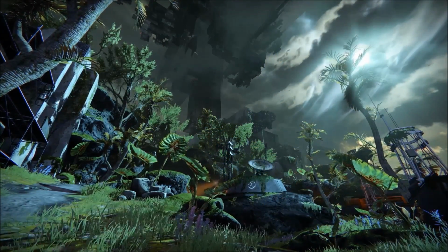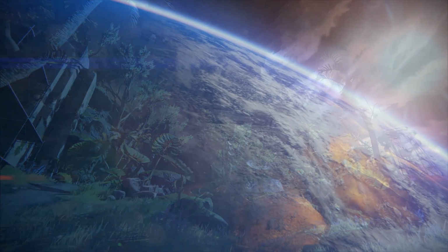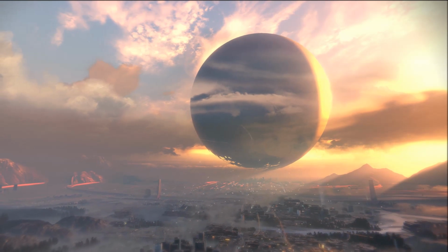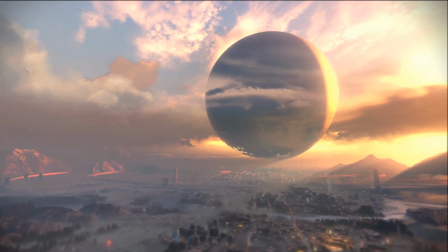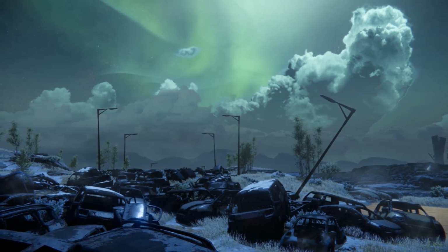Now let's have a look at Destiny's destinations. Some of the new screenshots you're about to see are sure to have you drooling onto your lap. First up, we have Earth, our home. After the darkness swept over us, we found the Traveller where it made its last stand. Beneath, we built the city, our last within its protective aura. From here, Guardians stand watch, defend our civilization, and strike out into the wild frontiers of Earth and beyond to reclaim our lost worlds.